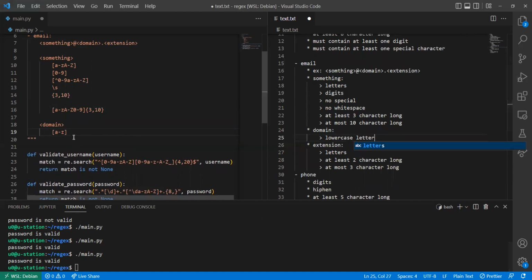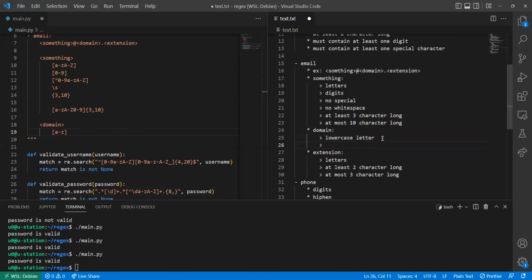So this is from A to Z. And let's add some length constraints. We don't want the user to type in a domain part that is too short or too long. So we're going to say at least 3 characters long and at most, let's say, 20 characters long.